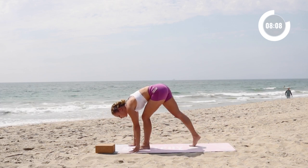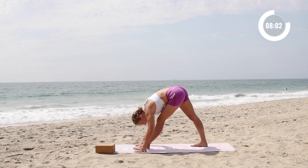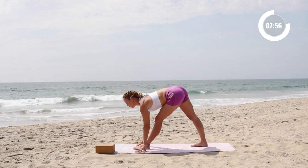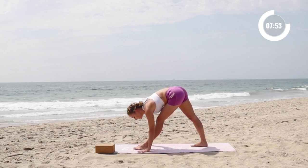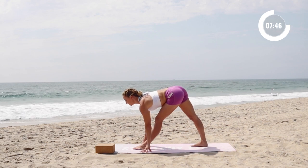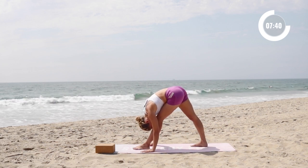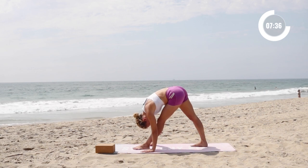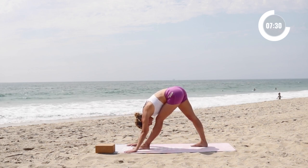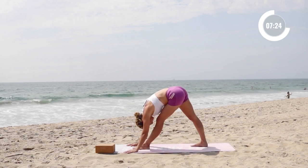And then let's switch sides. Place left foot forward, right foot back. Inhale, reach through the crown of the head. Exhale, release the head down, forehead to knee. Inhale in, lift the chest up. Exhale, release down. Again, inhale in — feel the back muscles turn on for just a second as you look forward. And then release, forehead to knee, and just let it go. Cool down stretches are one of the best ways to always be taking care of your body in between your workouts, to make sure that you're still mobilizing and stretching your body.